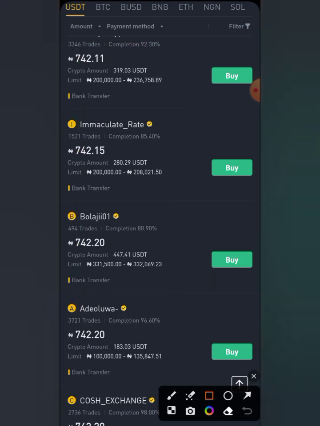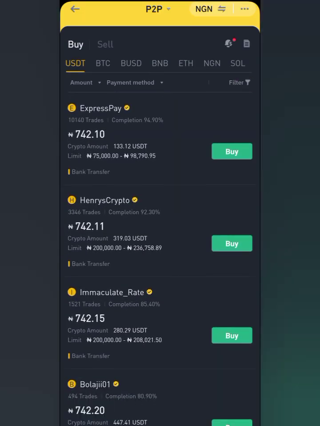Now if you come to this place, let me show you something. You see these ones that have this verified stuff here on their names. These are people that have been verified by Binance, and before you get verified by Binance, you must deposit a certain amount of money with them. And that amount of money is not accessible to you until any day you don't want to trade on the P2P session again. They will refund you the money. So once you have deposited that amount with them, they will verify you and give you this tick that you are seeing all these ones have. But if you watch closely, you will still see, okay, let me filter this.